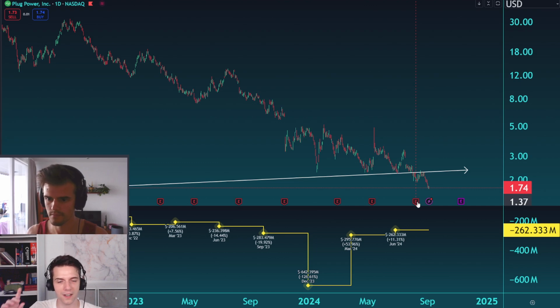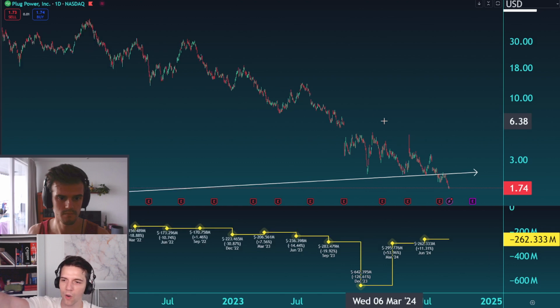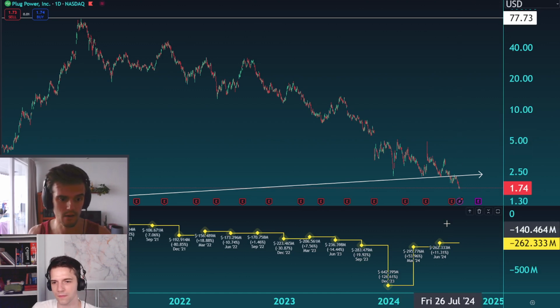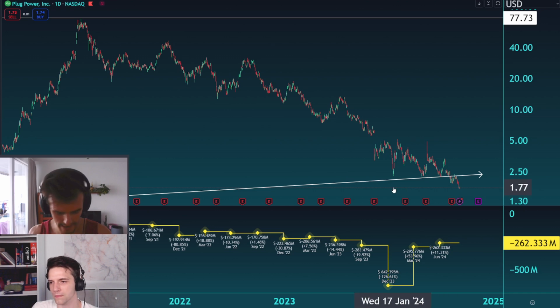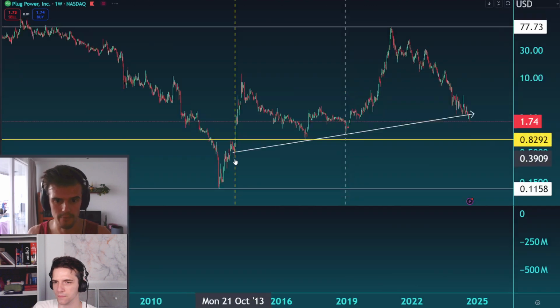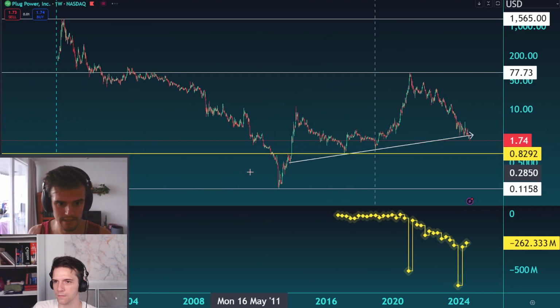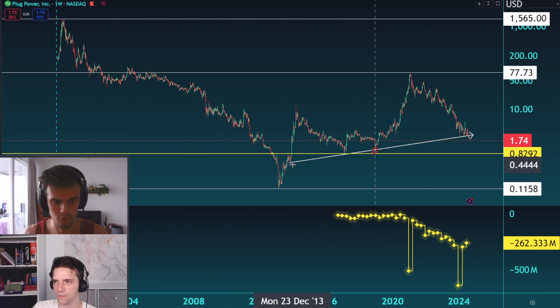Apparently, Enrique is going to show us exactly what happened in all the earnings, when they were released and what the stock did afterwards, because maybe we can see if there is a pattern right here. Yeah, exactly. Let's take a look, for instance, since 2018, because we see some interesting data right there. We can go to the weekly time frame to see from a higher perspective. We have the vertical line right here after the price just bounced from this possible support area.